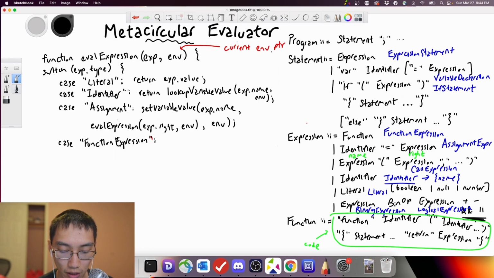So I was finishing off assignment. I said I was going to evaluate the expression to give me the actual value that was returned. And there was one last thing that we need to do, which I'm not going to do here for sake of time, which is that when I have an evaluated expression, I actually need to return it from the assignment.